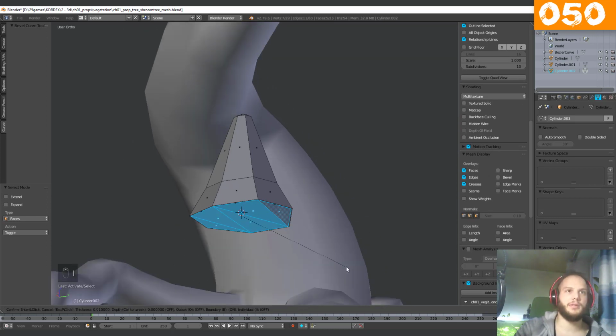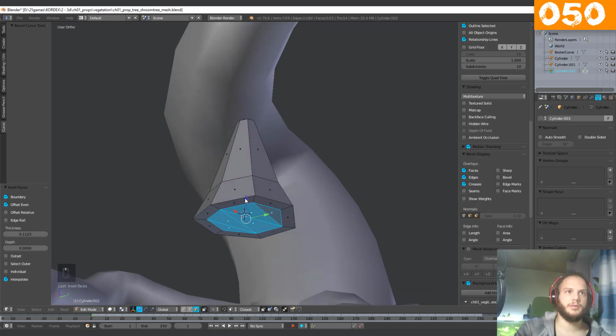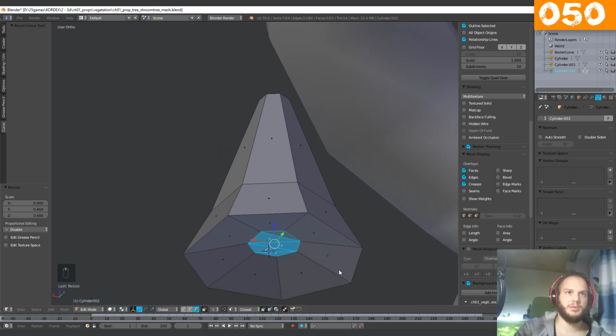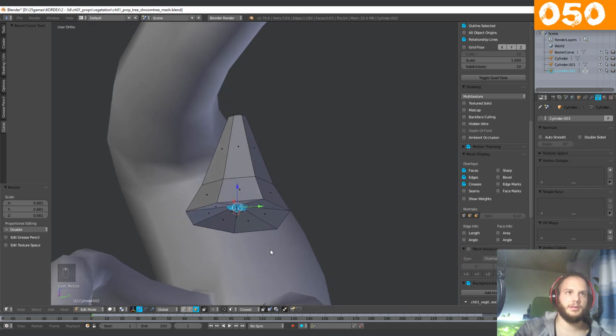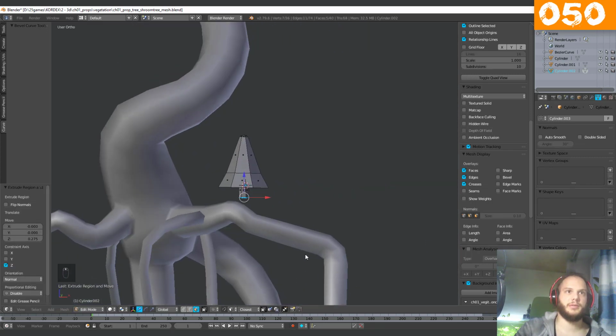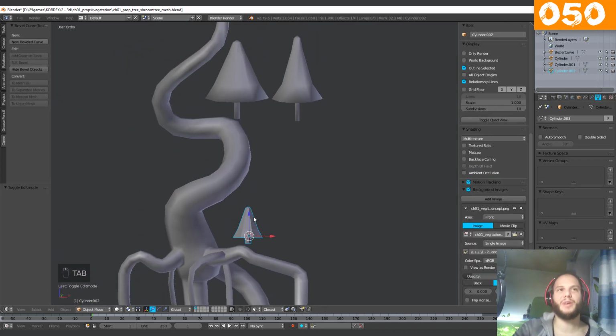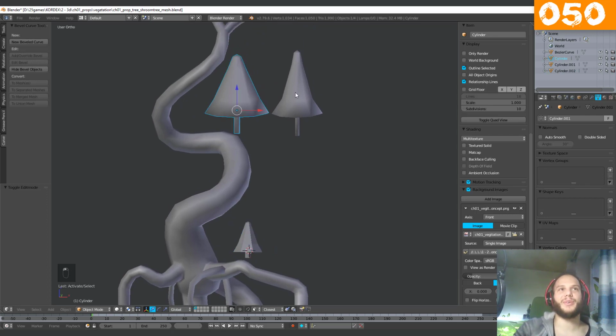So I for inverse. I will only keep one edge ring there. So this should be fine, I guess. So this is the low poly version, and this is the high poly version.